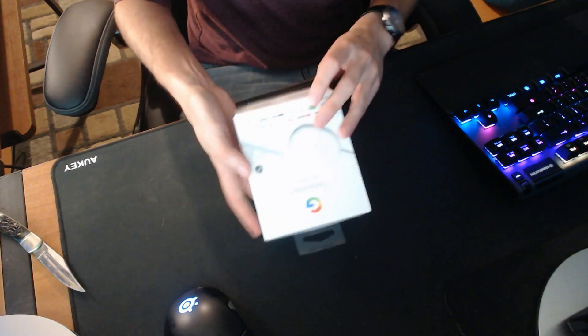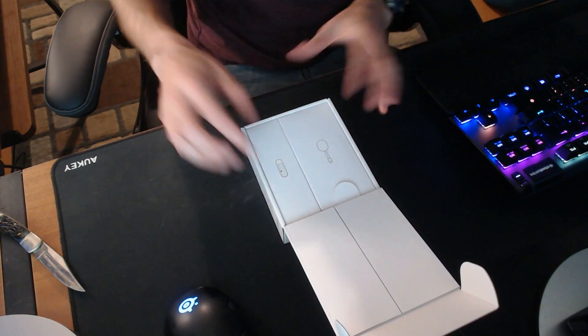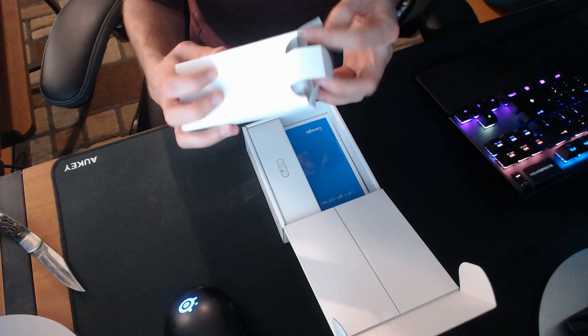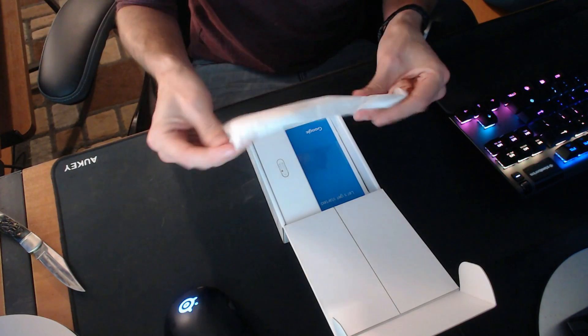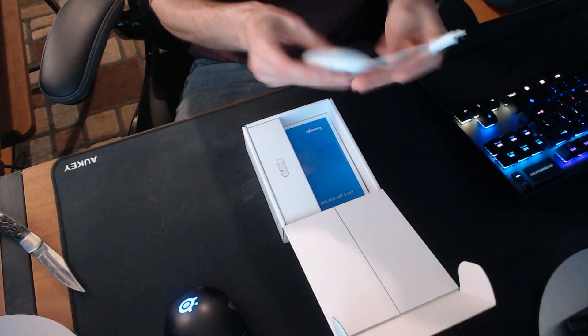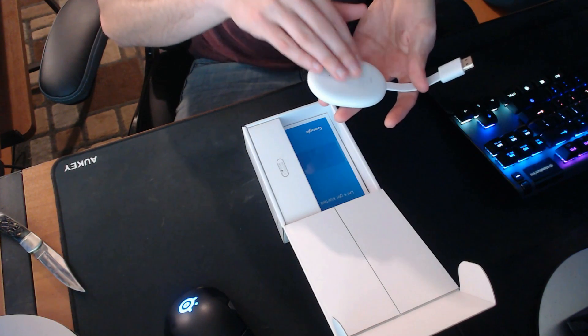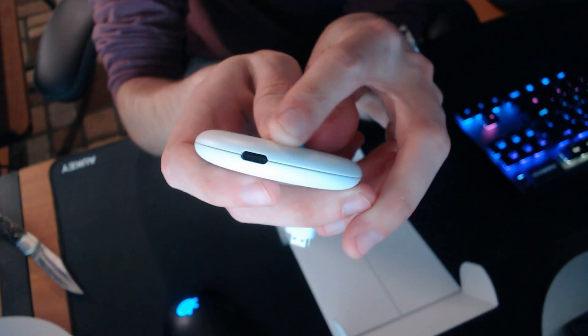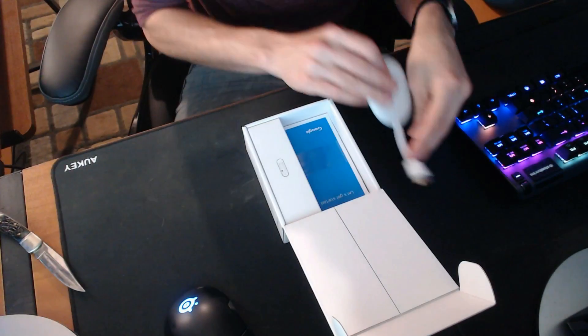If this remote is just okay, then we're going to be in great shape. Goodbye plastic. How do you open it? There's a flap on the bottom — very Google packaging. This is the actual device itself, in some sort of very soft packaging. It is a hard plastic. The power supply is USB Type-C — that is awesome.